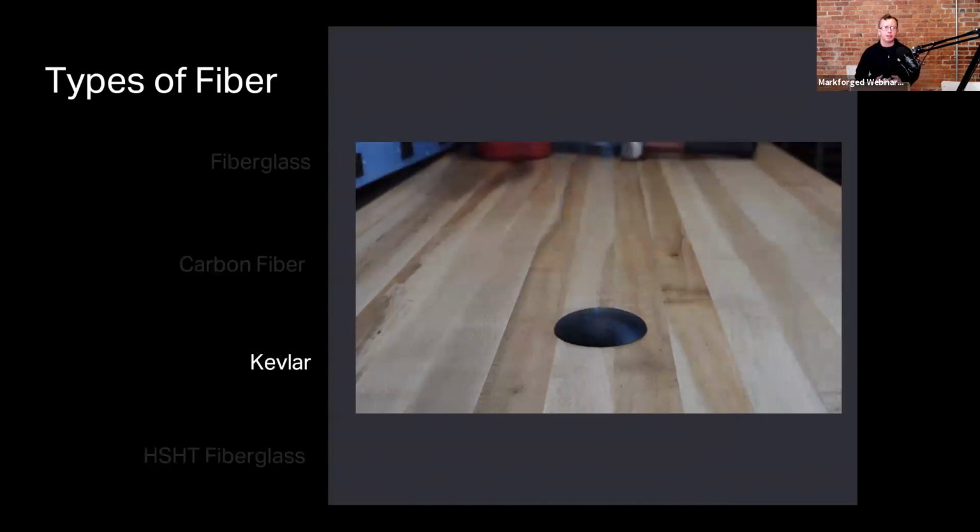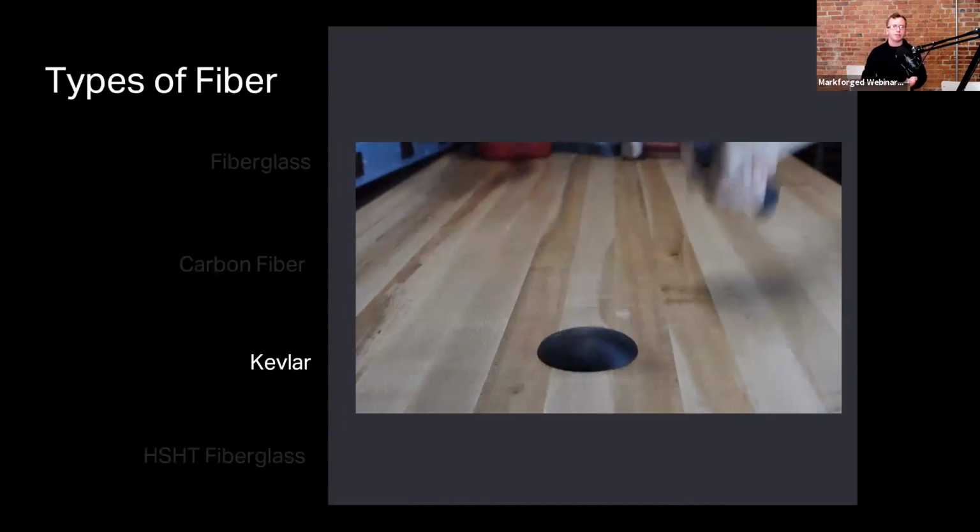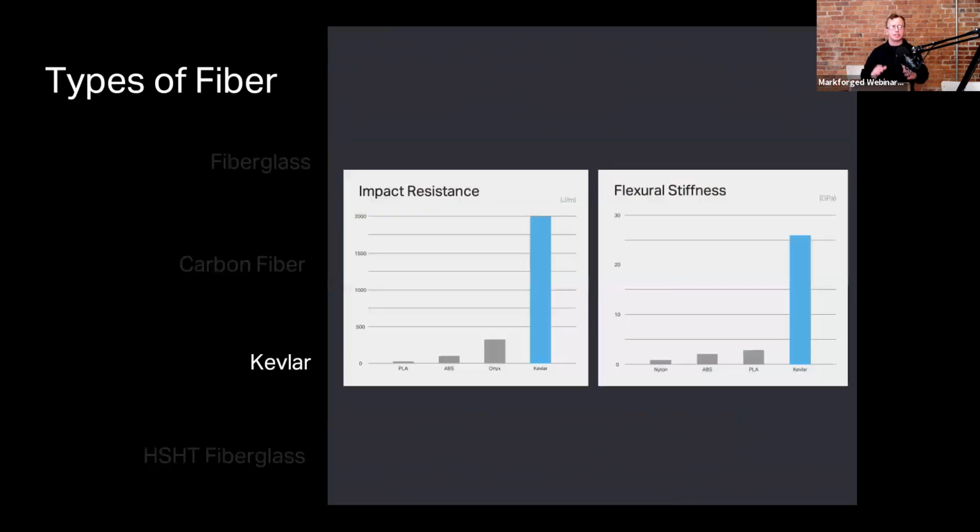Kevlar also has the ability to plastically deform without losing strength, because it's super tough and super impact resistant. So it retains high strength while allowing some give and some energy absorption, essentially. And it has the least catastrophic failure mode of the rest of the fibers. While carbon fiber fails completely and almost with no warning when loaded to its maximum, Kevlar deforms until the fibers begin to fail one at a time. And that's because it's really, really tough.